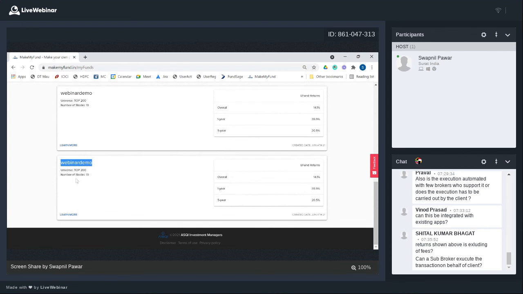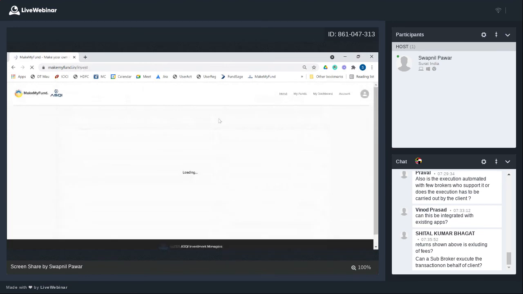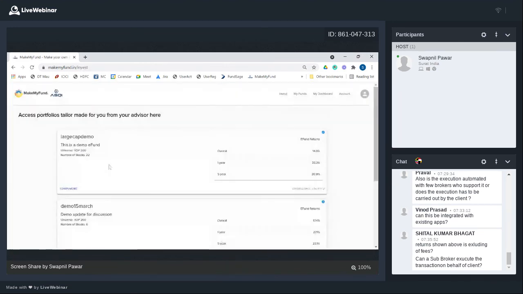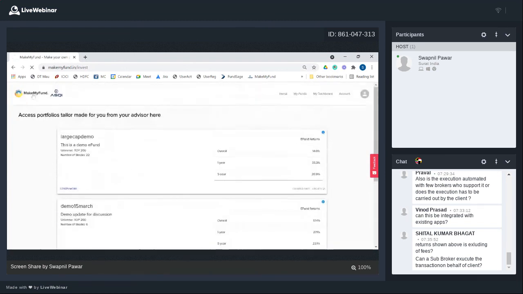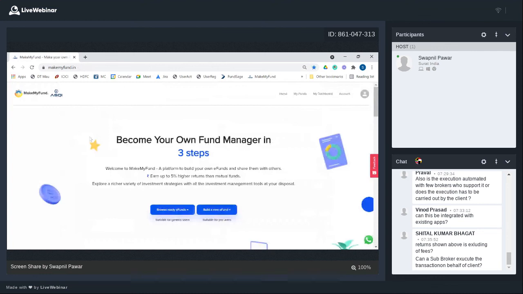So it shows up as this MakeMyFund, which is different from Invest, which is the full list. Everything is there, which I'm not subscribed to. Others that I can buy in future. That's how a client would see it. I guess that completes the sequence of steps as how an advisor creates a new fund and saves it in the dashboard, shares it with the clients, adds a client, logs in, sees the fund, likes it, executes it. That's the full sequence as we saw it.